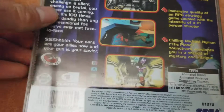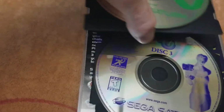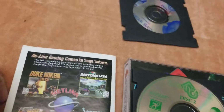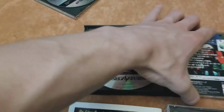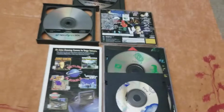So that's probably the scariest game I've ever played, realistically. I thought you guys would enjoy seeing a big old fat classic next to their Japanese not so fat classic. All figuring it out, seeing what all these releases are like.